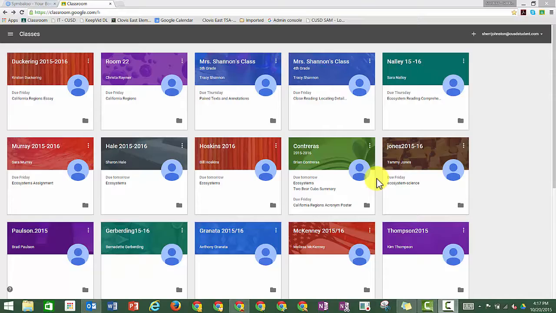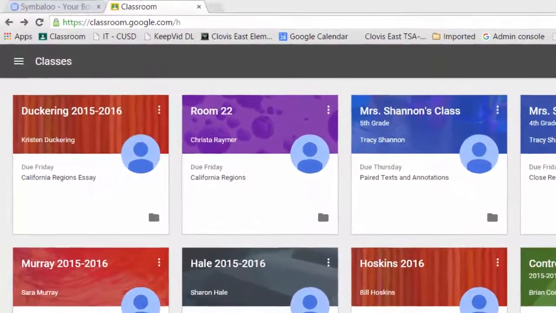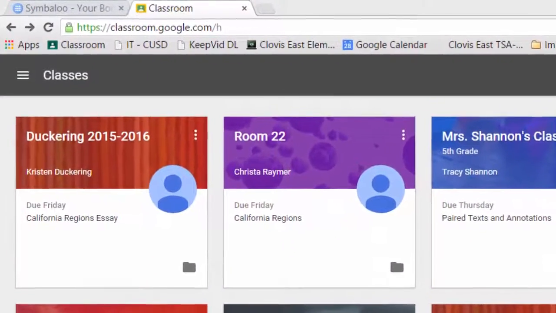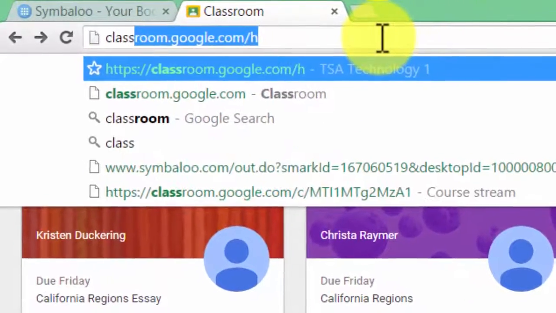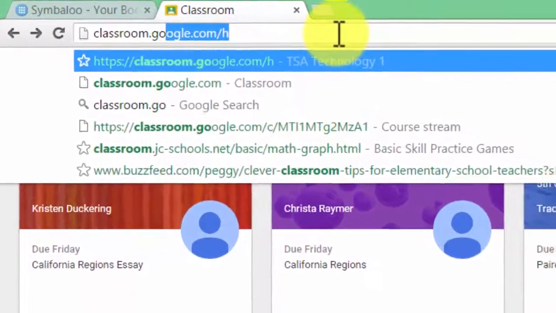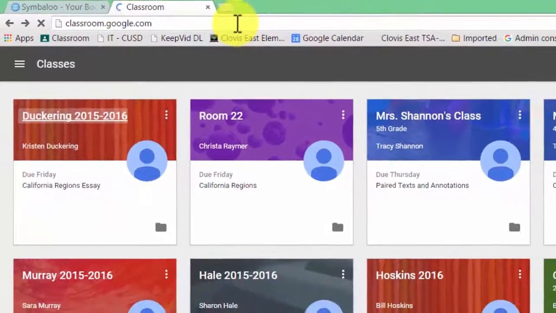Once you come in and sit down, you're going to log onto the computer. From the start screen, click on the Google Chrome tile. Remember, up in the address bar at the very top, you're going to type classroom.google.com. Of course, it's going to take you right back to this page that you're already looking at.